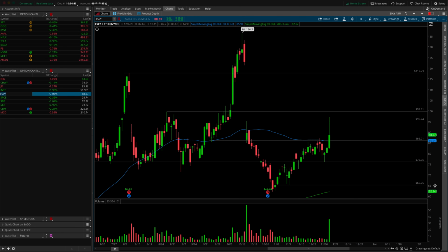So Fastly is one that's also going to be in the weekly newsletter, and the reason being is we started to trade into this gap, this one up here, but most importantly, check out the volume bar down there. Absolutely absurd amount of volume coming in from somewhere, but you'll notice, of course, the large upper wick. So do we trade higher or do we trade lower?